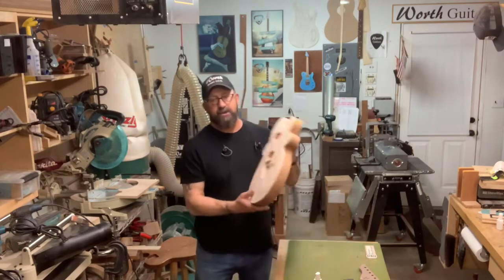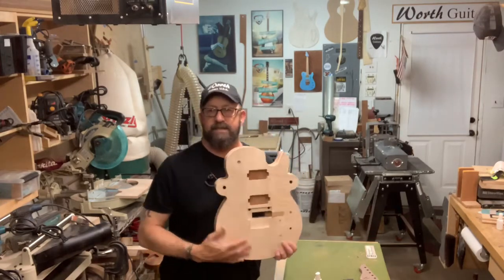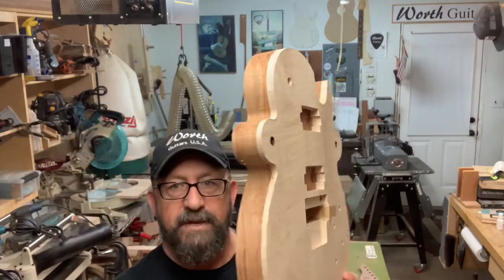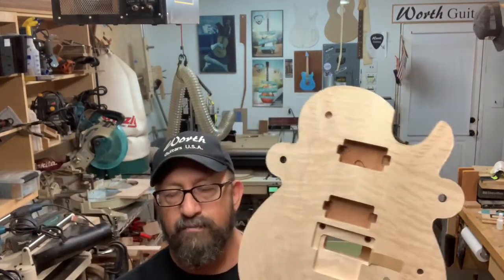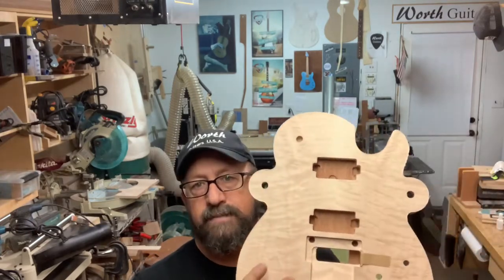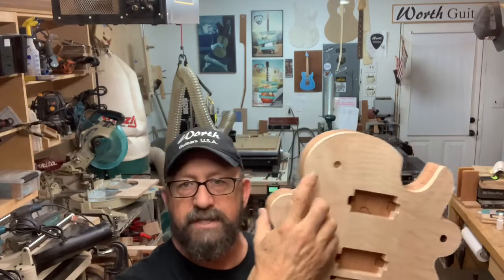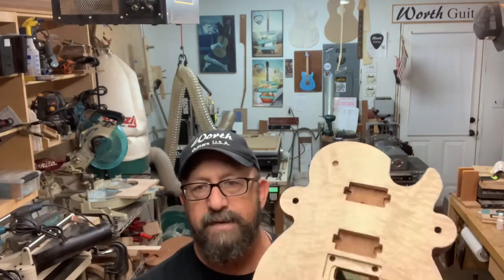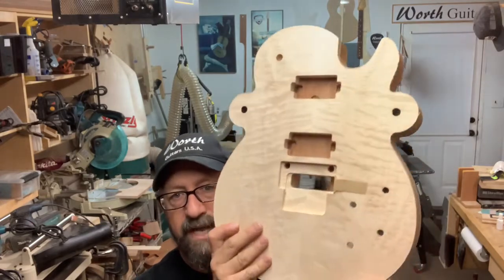But you can't trash a whole top like this — it's a one-of-a-kind piece of art from nature. You can't just throw that in the garbage because of one little piece of wood that chipped out. That's just not cool. As you can see, that hole didn't go deep enough — I'll come back with a drill and pop that in. It wasn't worth resetting up the machine to do.